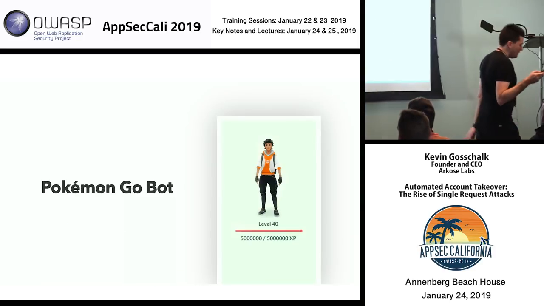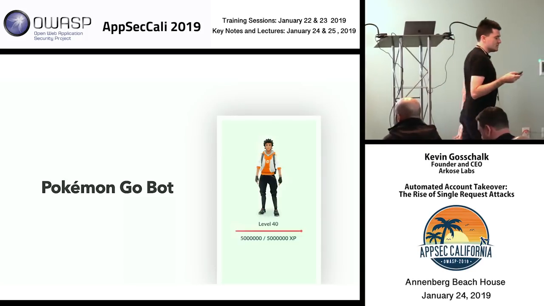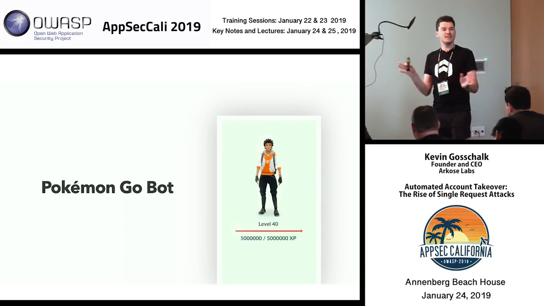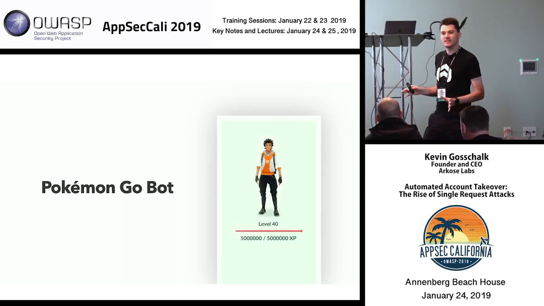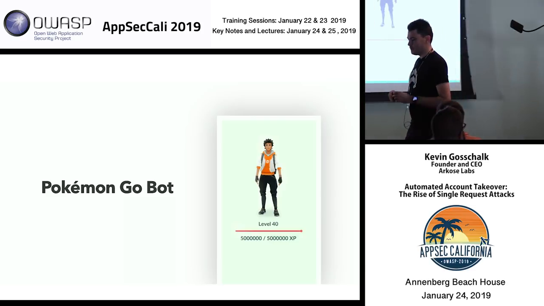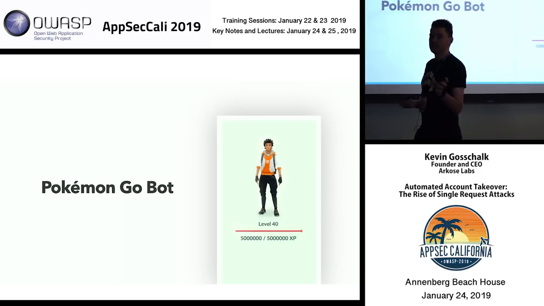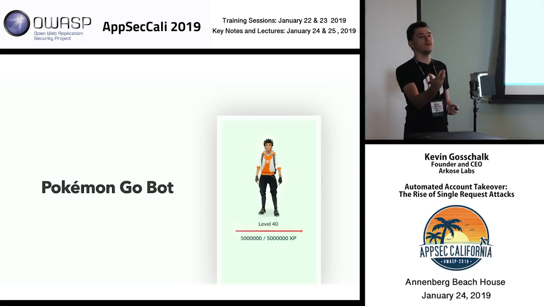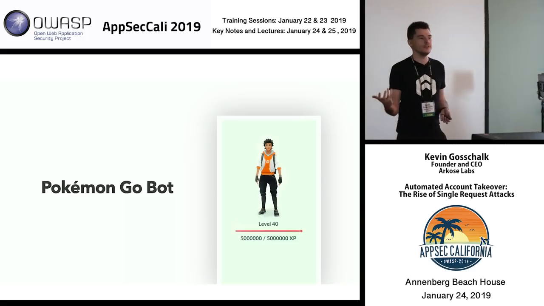Pokemon Go's community were the first to defeat a piece of software called Android SafetyNet. I don't know if anyone here uses Android SafetyNet to protect the properties they work for. But Android SafetyNet is a piece of software that's designed to stop emulation of Android OS. So it's supposed to tell you, is this actually a real phone or is this an emulated version of the phone?